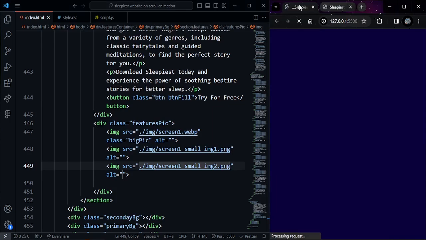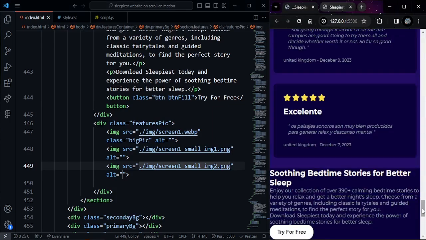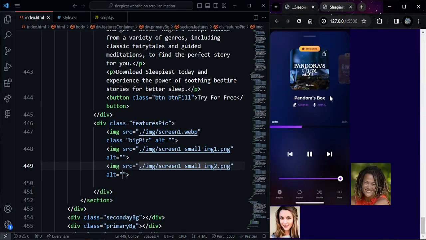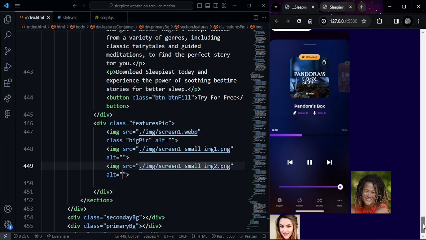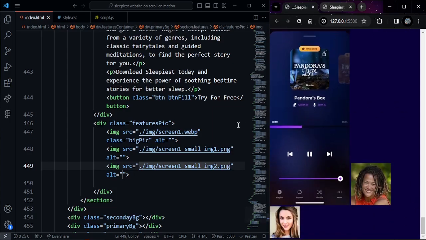Save it. Now we have those 3 images inside the browser.